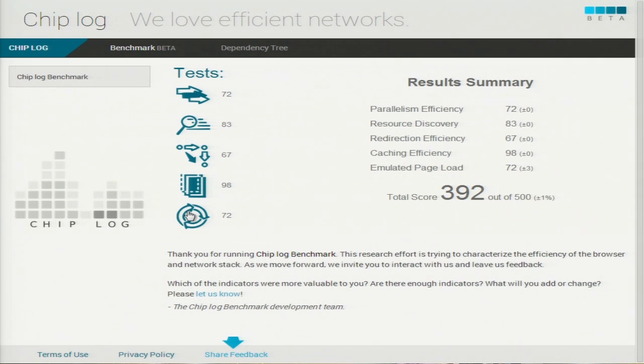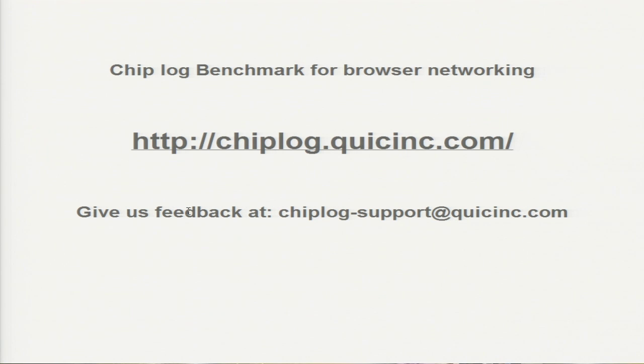To summarize, I've shown you the benchmark for measuring the efficiency of browser networking. It can run on any browser, but it will be mostly interesting on mobile browsers, since that's what we built the scenarios for, and also because on mobile browsers, the device itself is a significant part of the network stack performance. You're all welcome to try this benchmark to see if you can find any interesting differences, and to see if you can learn something new about client performance as well.